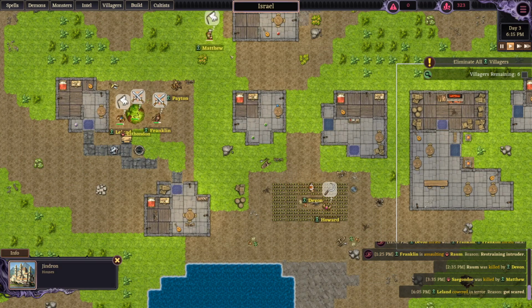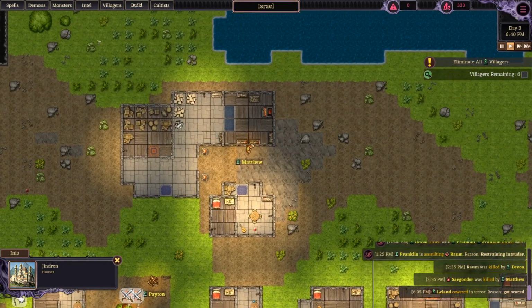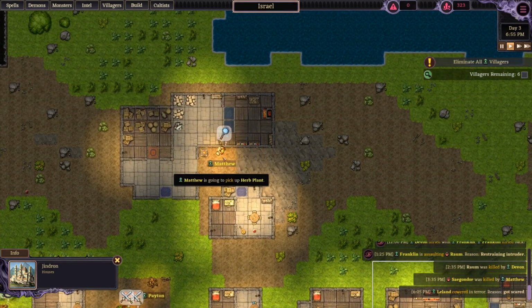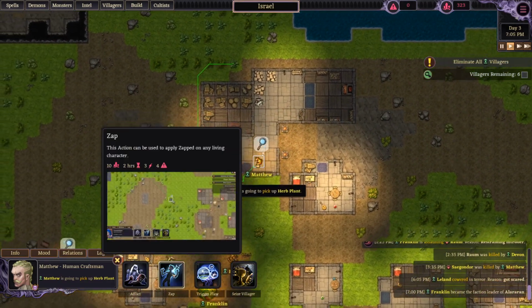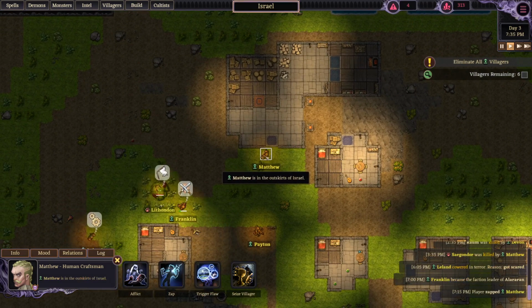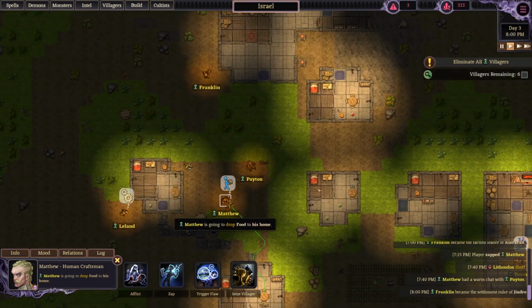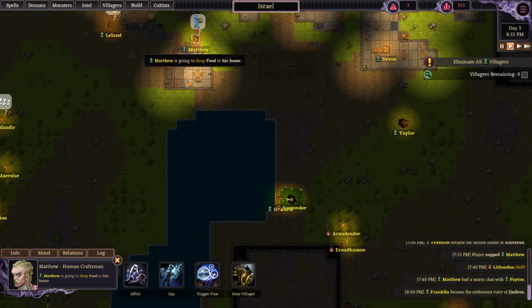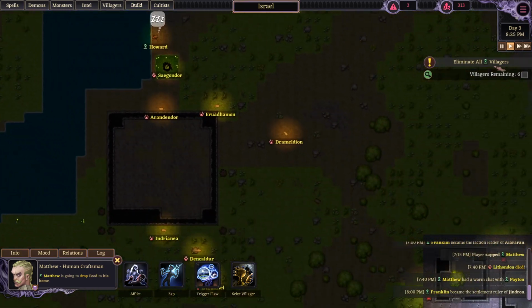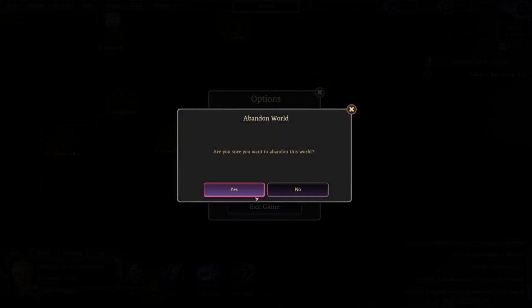Ah, but then they left him alone. Grrr. What zap does. Nothing. So anyway, that's the tutorial. I think I'll quit back to main menu.